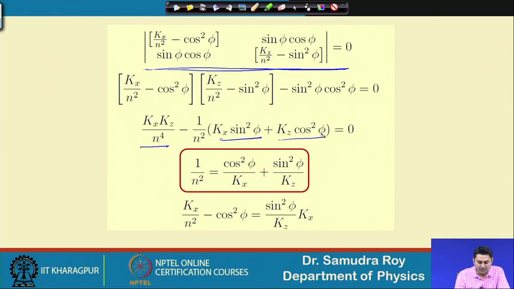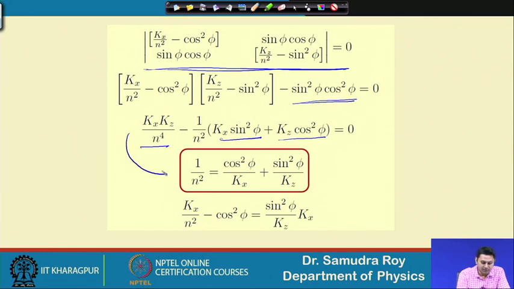Once I have this term, then another term will be here. So, these are the first. So, 1, 2, 3, 4 terms are there. From these 4 terms, if I multiply, then we will have 1 term, 2 term, 3 term and 4 term. So, 3 term is written here. The 4 term will be plus cos square phi sin square phi. This term will cancel out with this additional cos square phi sin square phi. So, eventually we will have one equation like this.